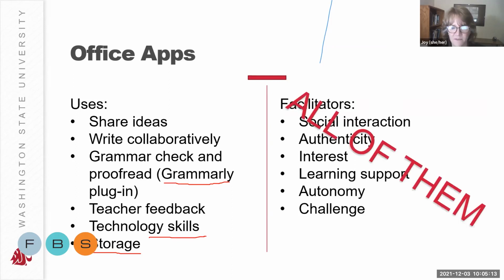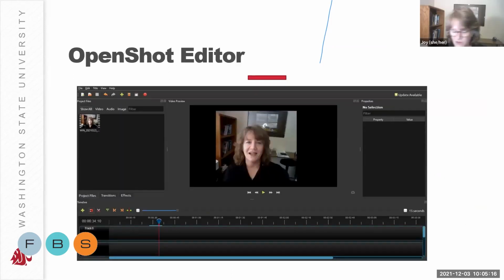Okay, finally, what I'm going to do is after they've written and published their news articles, I'm going to have the students go to a free OpenShot editor, a very strong but simple to use video editor that is available on at least the main platforms, the main OSs, and they are going to prepare to do a news report. So I'm integrating speaking and listening into what has been a lot of writing and social interaction, so a more formal way for them to speak and listen.